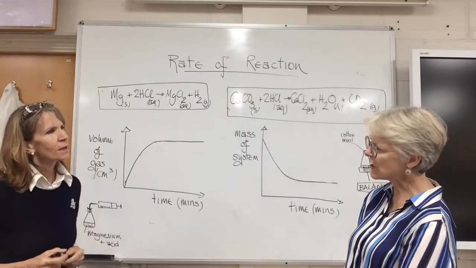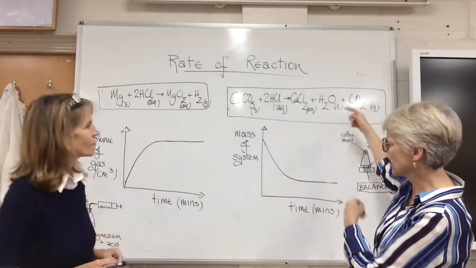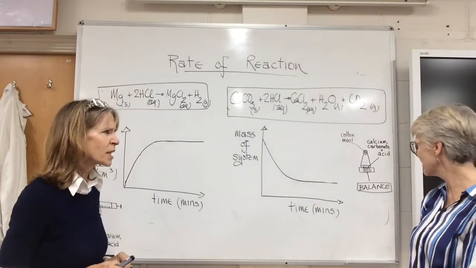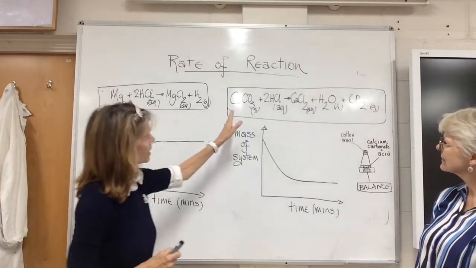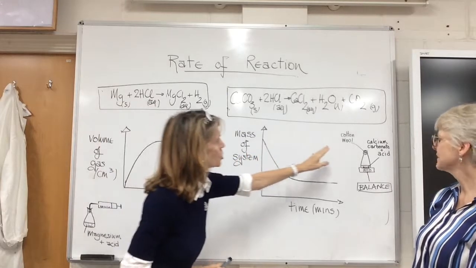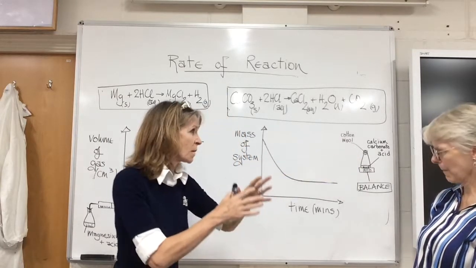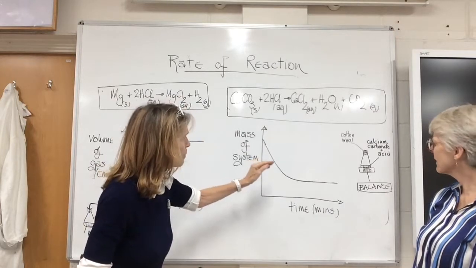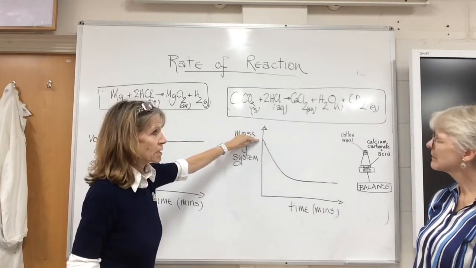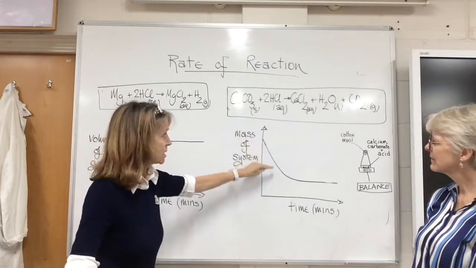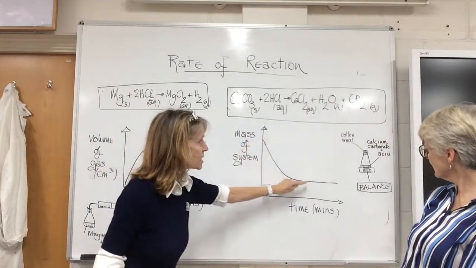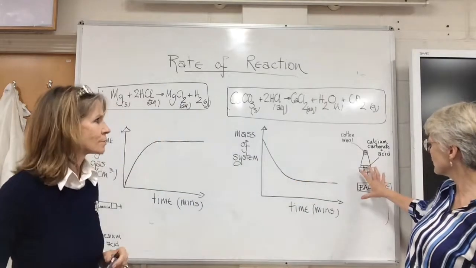Let's have a look at this one then. You've got a gaseous product, but this time the graph is in the opposite direction. There's a reason for that, Dr. Bone. I think I might be able to figure this one out. If you look at the reaction going on, the carbon dioxide is escaping. So if we measure the mass of the reactants, and eventually the mass of the mixture of reactants and products, the gas is escaping, which means initially that's the mass of all your reactants. As the gas escapes, the mass decreases, because gas has mass. Is that correct, Dr. Bone? That's absolutely right. Which means we have this style of curve going down. Perfect. So this is done on a balance.